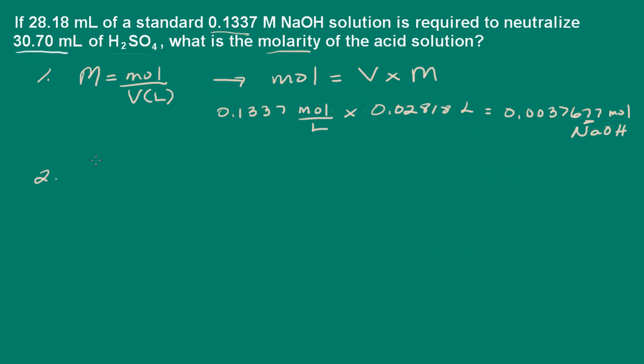Remember, all of the acid reacted with this 0.00376 moles of sodium hydroxide. First thing we need to do is write the balanced equation. So we have sodium hydroxide, and we know that this is a neutralization reaction, plus the sulfuric acid. And the products here are a salt and water. We're going to have sodium sulfate and then water. Next we have to balance this equation. I'm going to put a two here and a two here. You can check and you'll see the equation is balanced.